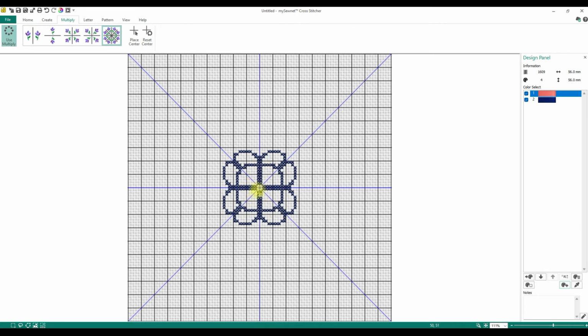And then once you have your shape, and it's from any section.